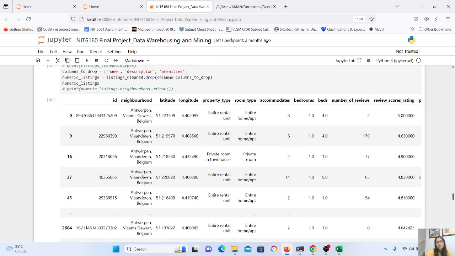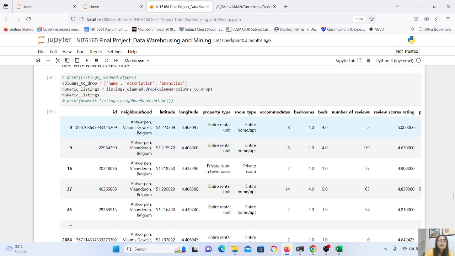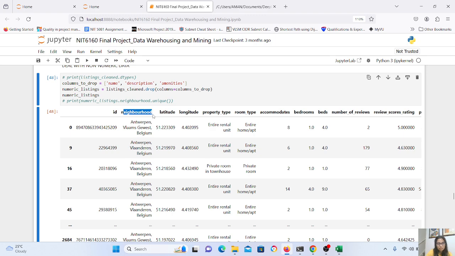Still we have many columns which have object values, like neighborhood, property type, room type. Those columns still have object values. Now let's see the unique values for the neighborhood column.